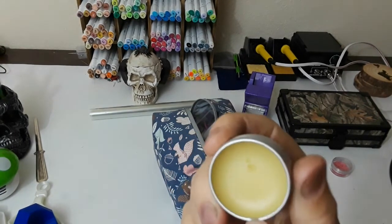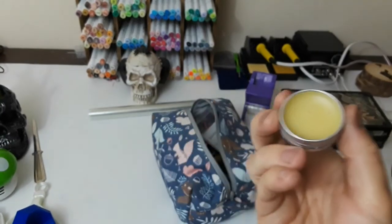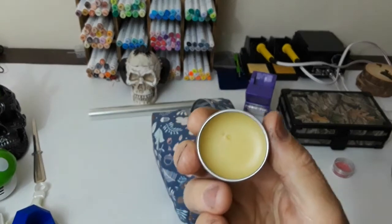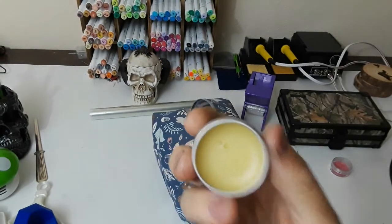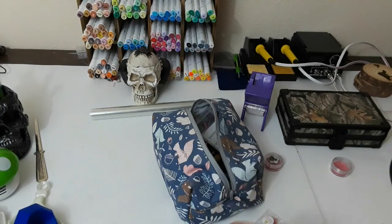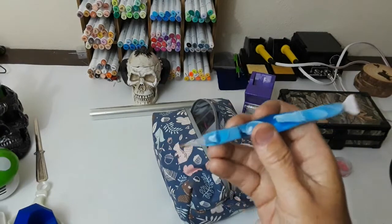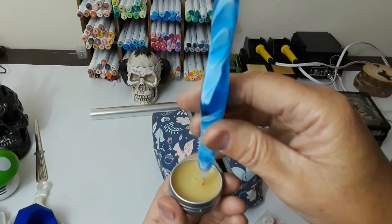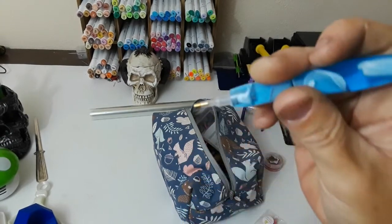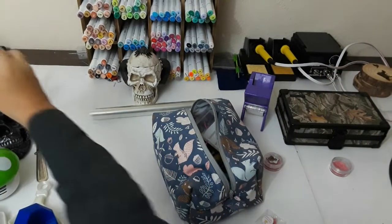I use this. So, a tip for Patty Wax SS or regular Patty Wax: I have a little space heater, they call it an Amish heater, whatever. I take this and I set it in front of the heater for about 5 minutes. And then I take my pin and I stick it straight down on top of it and push it in until it hits the plastic area. And then I just take the pin and twist it, pull it apart, and it fills your pin.